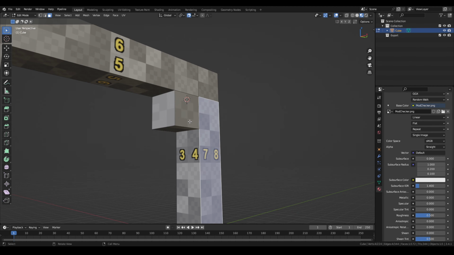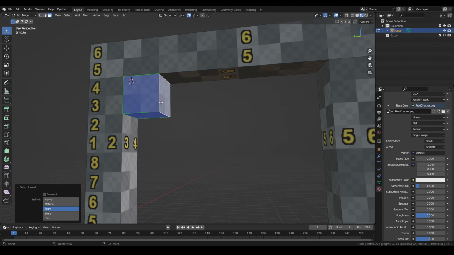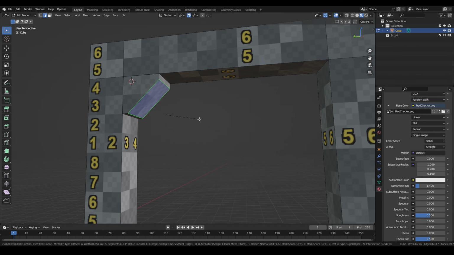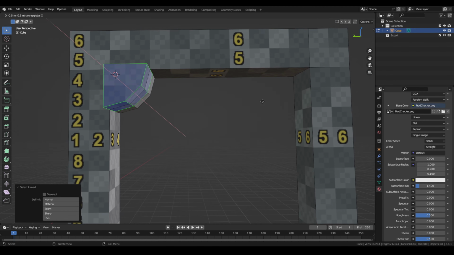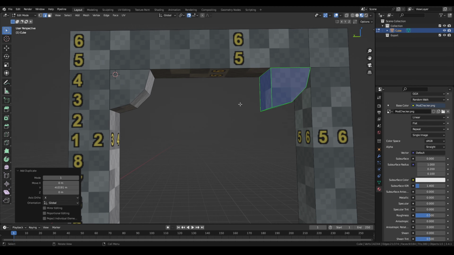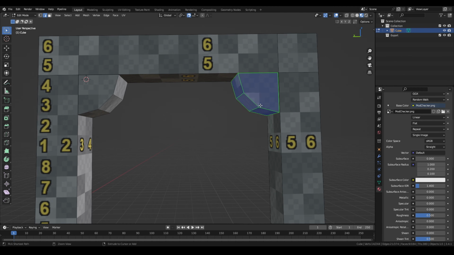A problem you can run into whenever trying to make a door frame like this is whenever you go about beveling this geometry here, you're going to just select this edge and Control B and then bevel it to look something like you want it to. If you were to then duplicate it across to the other side and then rotate it 180 degrees and then do snap to grid, it's actually going to just destroy your geometry, and we don't want our geometry to be destroyed. We like our geometry.